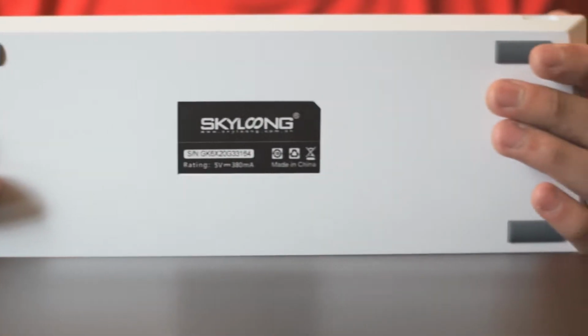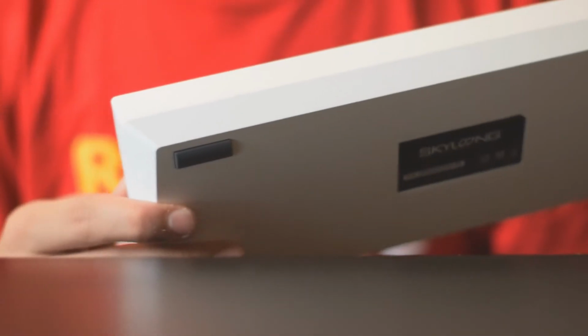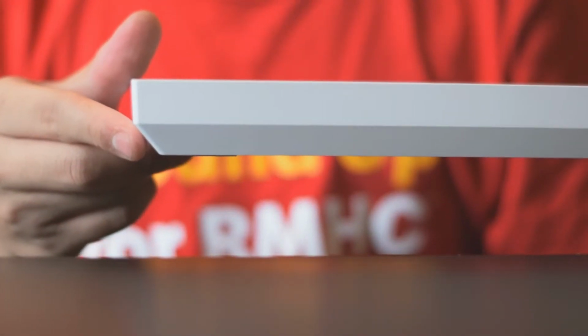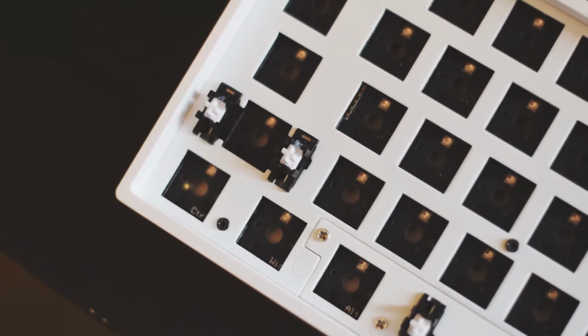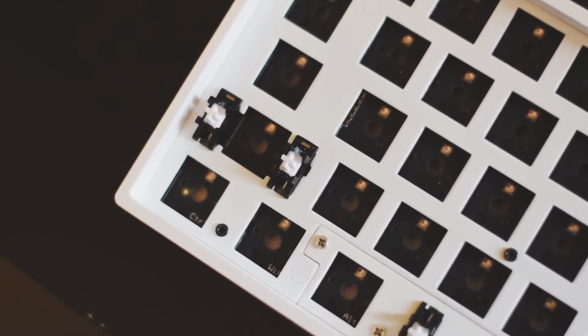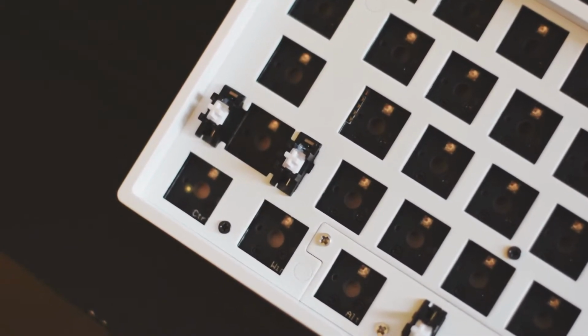I don't know how I didn't notice that at first, but the case doesn't actually have any flip-up feet, which is kind of bad. It is pretty standard in boards, so it's kind of weird seeing it from this, but I guess you don't really need it with the angle that the case is in. The stabilizers do come factory lubed, which I know most people probably wouldn't like, but I'm not too picky about it. I did wipe off some excess lube.